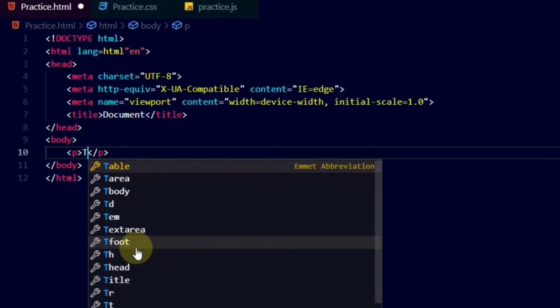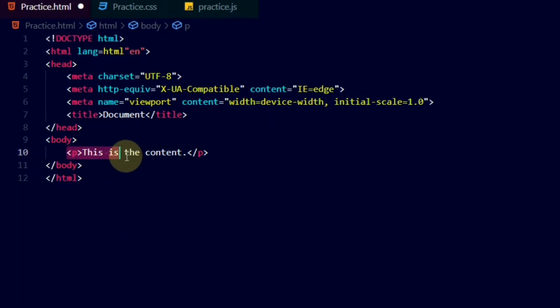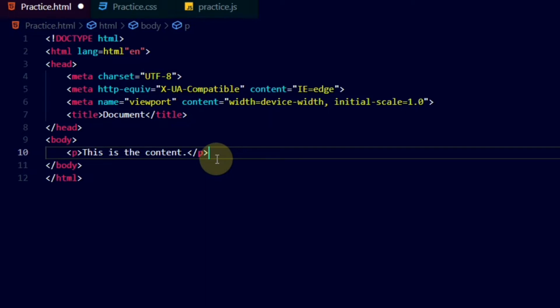And if I add something inside of this as the content, for example, this is the content, then this whole thing is an element. So this is a P element. The P element contains the P starting tag, then the content, and then the ending tag. Your elements can consist of the starting tag, some attributes, and the ending tag. I don't want to elongate it too much.